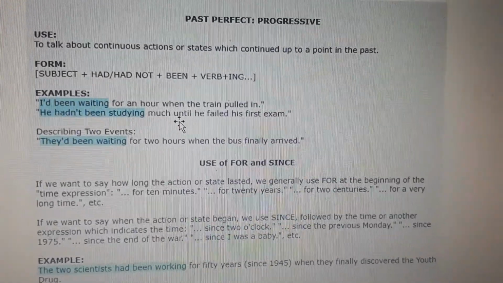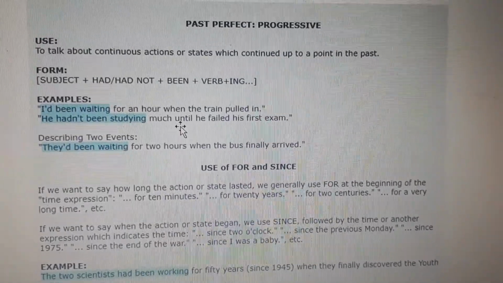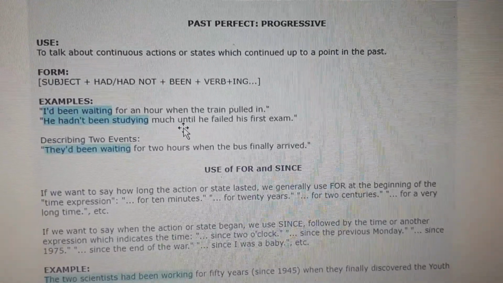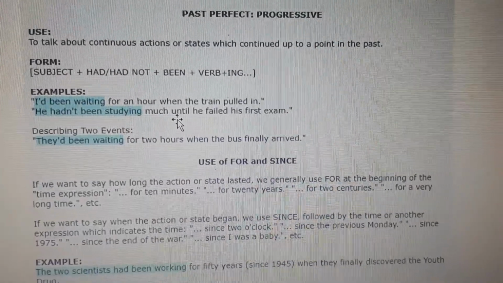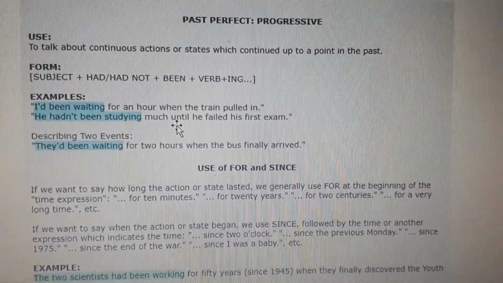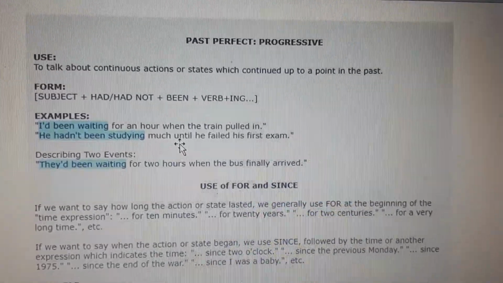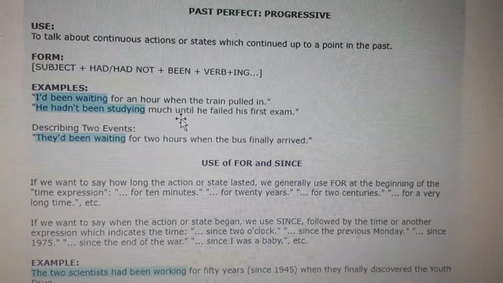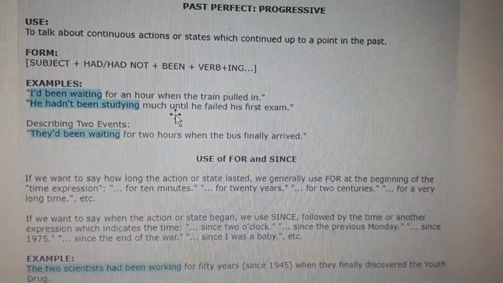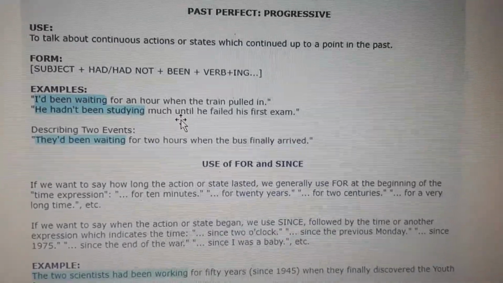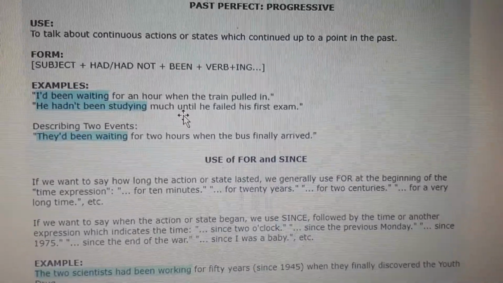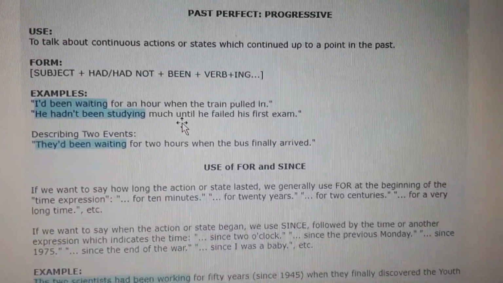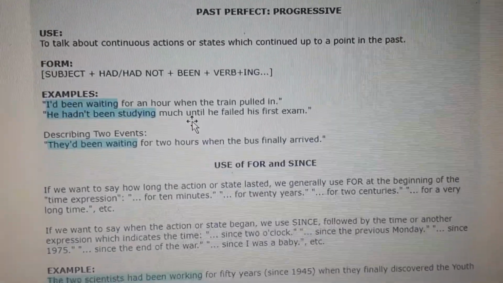How are we going to form the structure? Well, we need a pronoun or a name or a subject. It could be singular or plural because then we're going to use had, and the auxiliary had goes with any pronoun, any name in singular or plural. And if we are going to use it in negative, well, the negative goes in had, in the auxiliary. So we can use had not, or hadn't. Plus the verb to be in past participle, been, and the progressive is the action with ing.